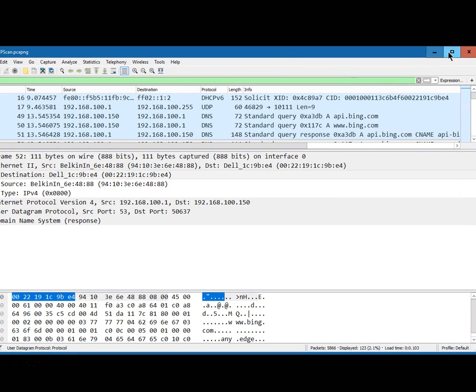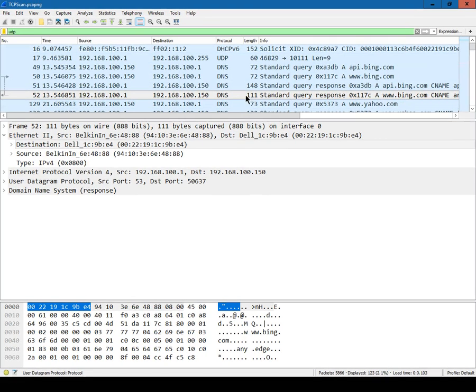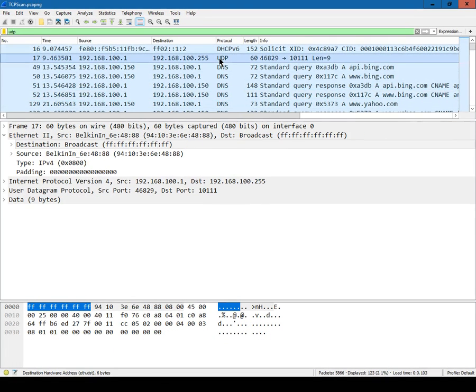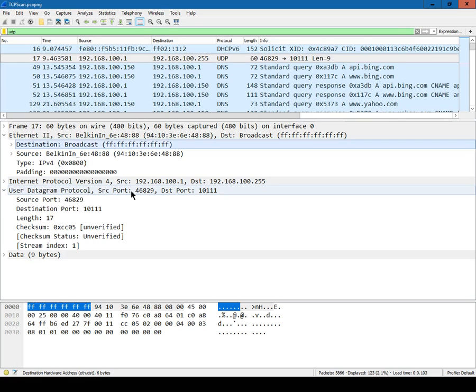Going over here again, I'm going to bring Wireshark back and see if we can look at a UDP packet. We have a UDP packet. Let's see what we have here. 192.168.100.1, length 60. We have our port numbers here. In this packet, Internet, IPv6, UDP, the source port and the destination port, and then the data that's going to be in here.